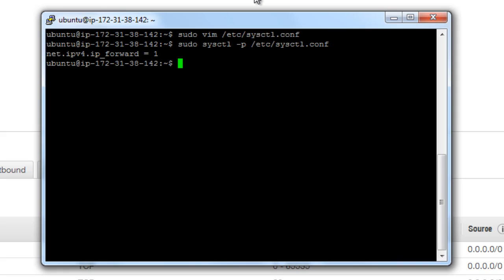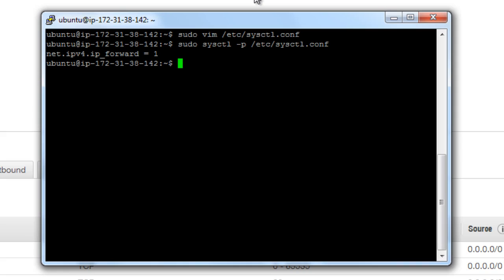Once you've done that, you'll see that it gives you the statement of the changes that we have made, and this enables IP forwarding on our server. So the first step is you set up your security groups to enable the ports on your server. The second step is we edit this configuration file sysctl.conf, and then we activate the changes. So this sets up the IP forwarding.